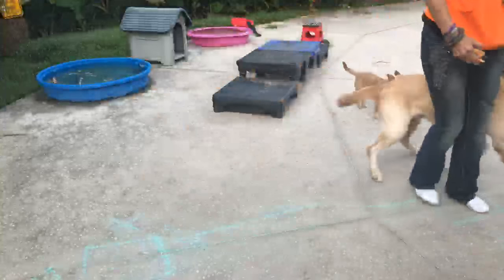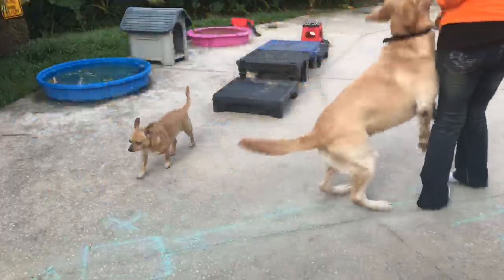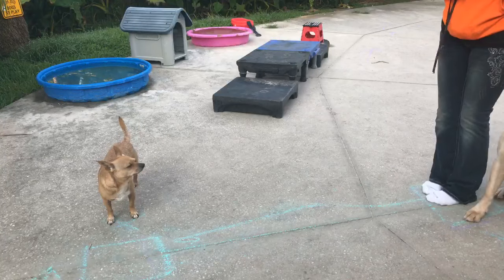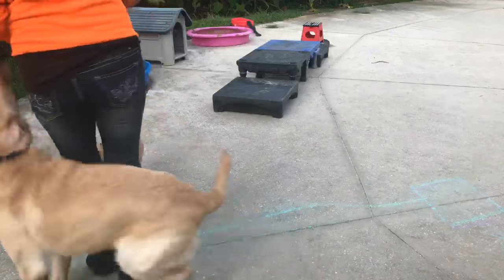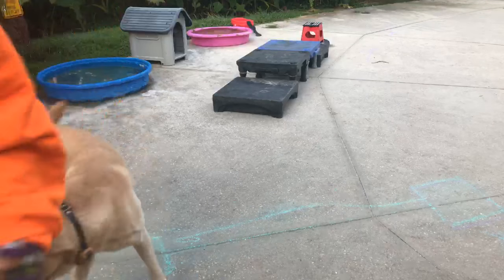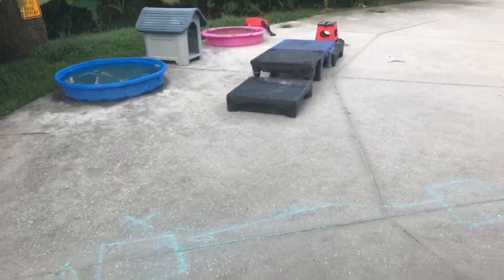Pulling him around like that, he's speeding up right there. I can turn him this way. I've never heard this dog sit, nor have I corrected it for not doing it. So there is a difference. Anyway, I'm sure you can see my chalk lines are still there.